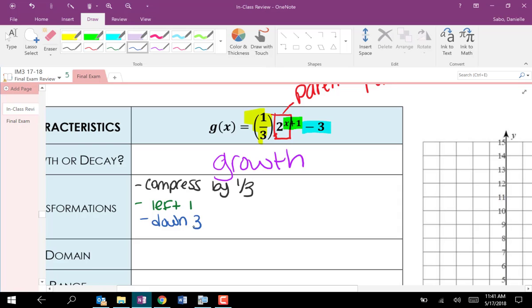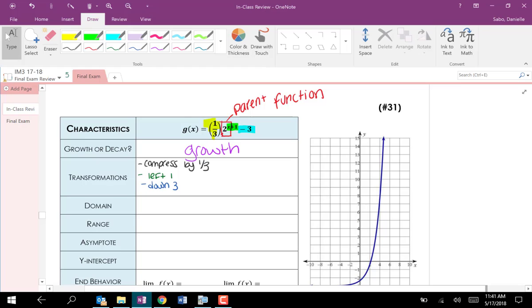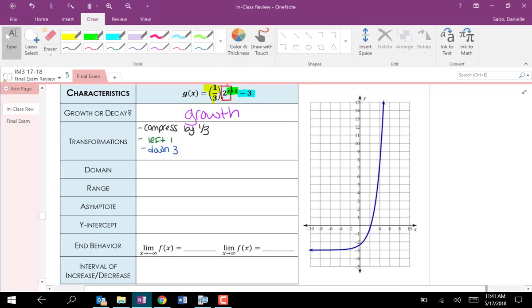I'm just getting you practice with that. On the final, you don't have to do all this work. I'm just going to ask you one piece, and that's why we have to practice it all. Because I'm going to ask you, like, what's the range? I'm not going to ask you every single piece about it, but I'm going to ask you what the range is. Or I'll ask you what the domain is. I'm just trying to practice all of them so that you get used to it. Okay, the domain is left to right. What's going on here? Left to right.